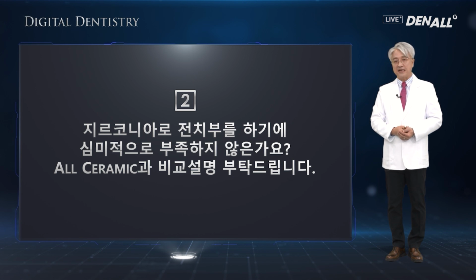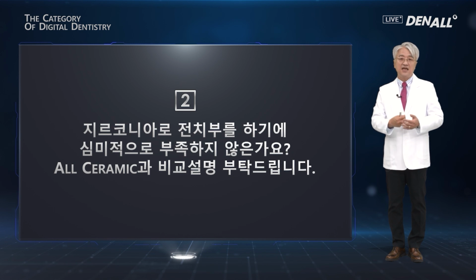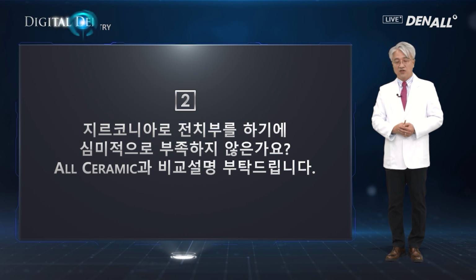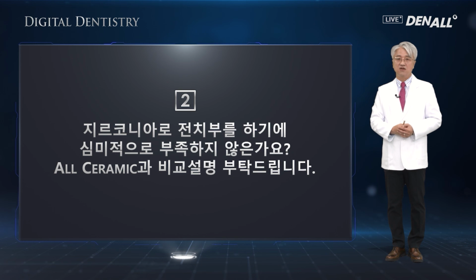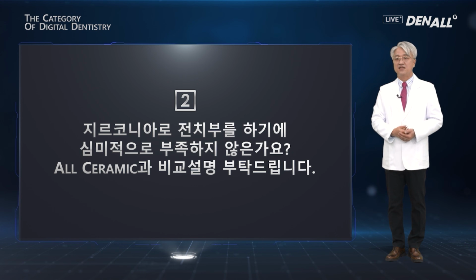And compared to all ceramics, in terms of translucency or transparency, it's a bit lower in terms of properties or characteristics, but it's not a big difference. So at my clinic, even on the anterior side, rather than all ceramics, I use gradation or trans zirconia and do aesthetic prosthesis for the upper anterior also. So there's not much difference between all ceramics and zirconia now. So being interested in moving toward more zirconia would be okay.